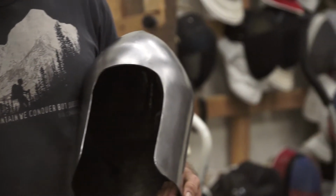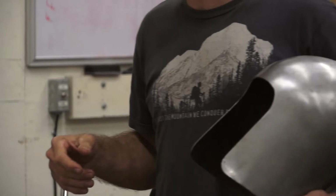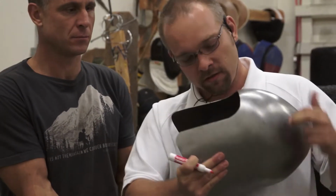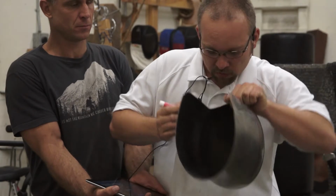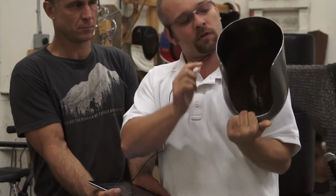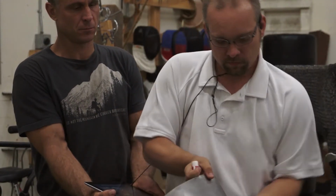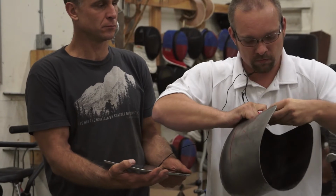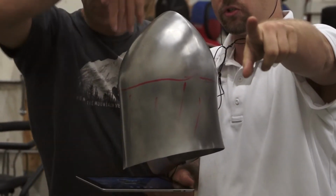What I'm going to do on this helmet is mark on the outside so we have a visual line where the weld is and where it changes from 3 millimeters to 2 millimeters. Okay? Can you hold the profile up so we can see? If you look at the helmet, I don't know if you can see the lines I've drawn on the web stream. Our camera zoomed in, we'll be able to show this later.